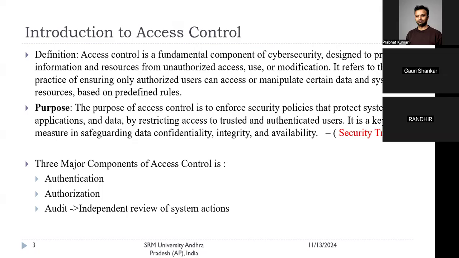But while maintaining this access control approach, you have to use the security triad, that is CIA: confidentiality, integrity, and availability. So these three things should be maintained. Even if you are designing this access control technique, you have to maintain these CIA triads. The major components of access control are, first, authentication, and then authorization. So when the user is authenticated, then the user is authorized, and based on that, you give the access. This is the basic fundamental. Whenever you are applying access control, CIA should be maintained.